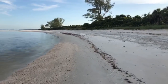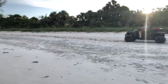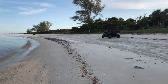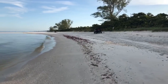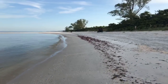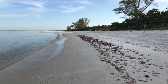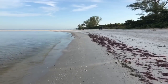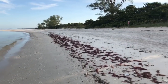Our park rangers making their morning beach rounds. There's our friend Mark, great guy. Mark is really good at finding the sea turtle nests. Boy, when he finds what looks like potentially a successful crawl on the beach, he'll dig down and he'll find those eggs pretty quick. He's really good at that. He's been doing it for, I think, over 25 years here. I haven't seen any new nests.